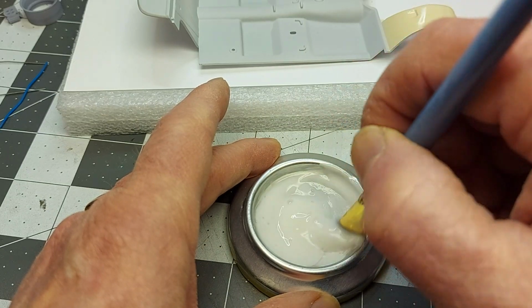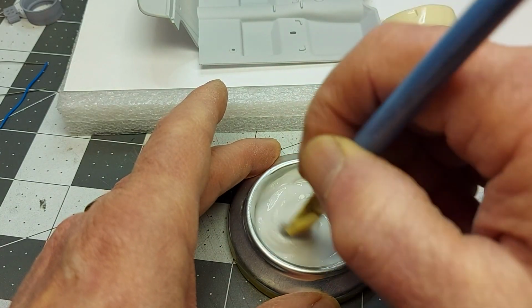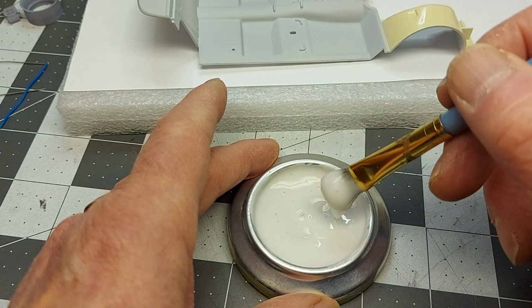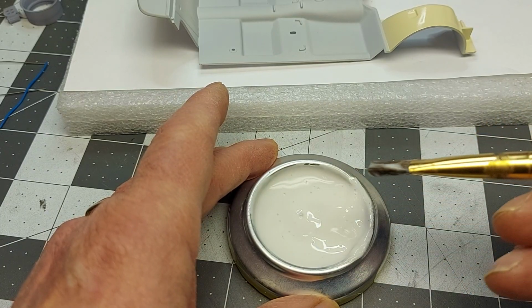It's looking pretty good. You want it a little bit thinner than what comes out of the bottle. Yeah, so it kind of globs off the end, so when you lay it down, it's going to hopefully stay where you put it and not run all over the place.